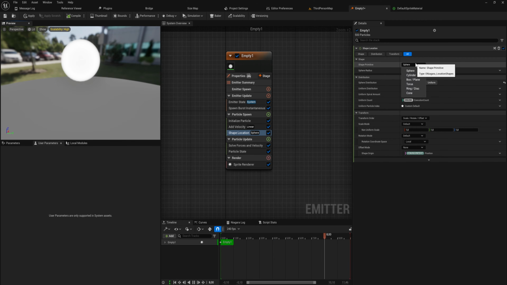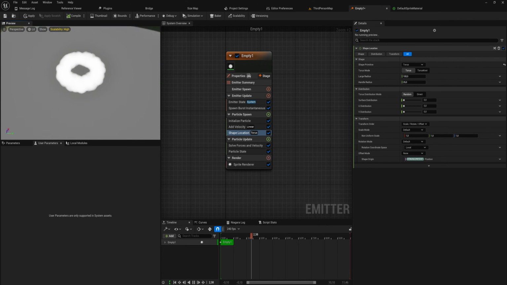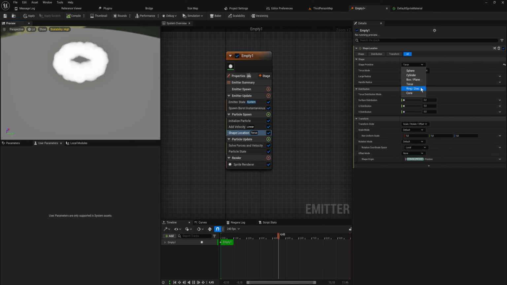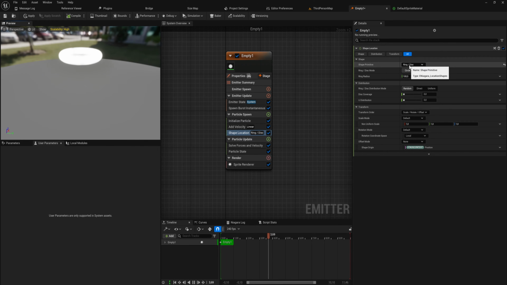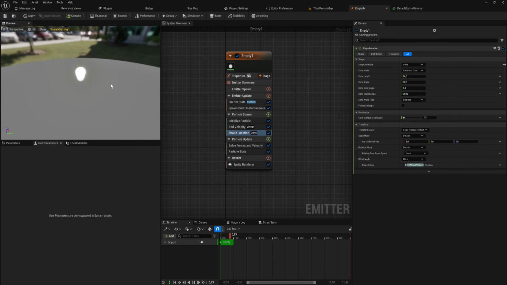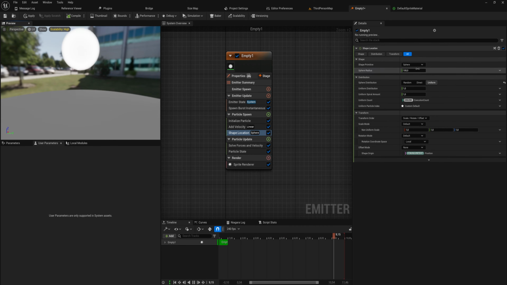Of course, we have multiple different types of shapes. We have a cylinder or a box / plane, a torus, which is a donut shape, which is quite nice for a lot of things as well. Then we've got a ring, which is a donut shape, but in 2D, so it doesn't have actual height, it's just a ring. And then we've got the cone, which is just a cone shape. And there we have a spherical cone or a spherical wedge. That's all fine. Let's stick with the sphere.